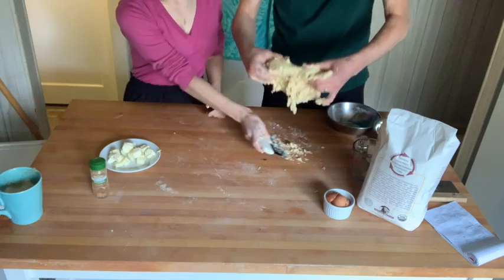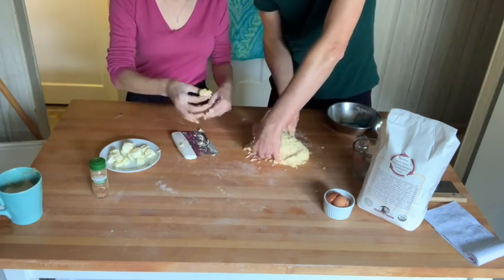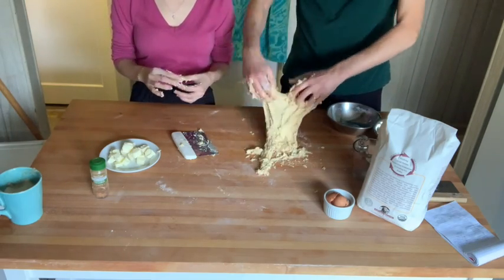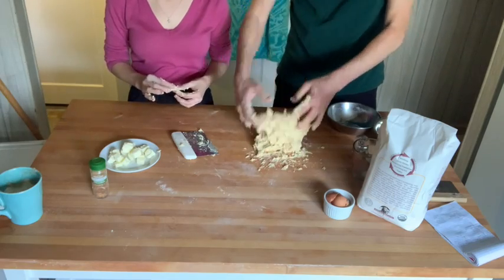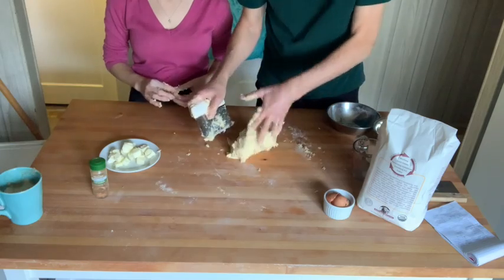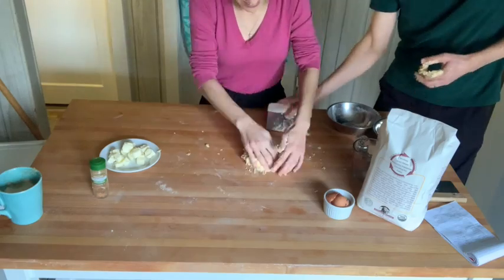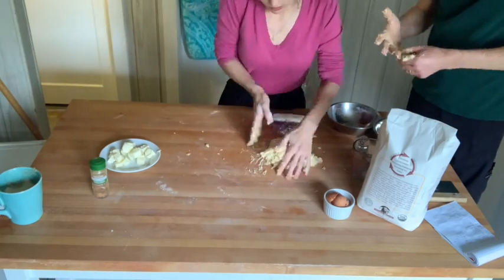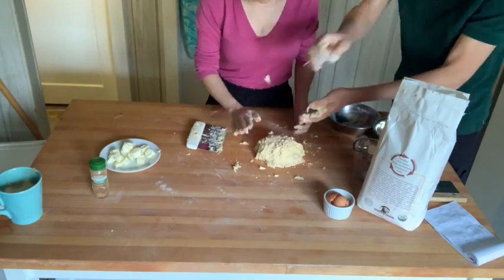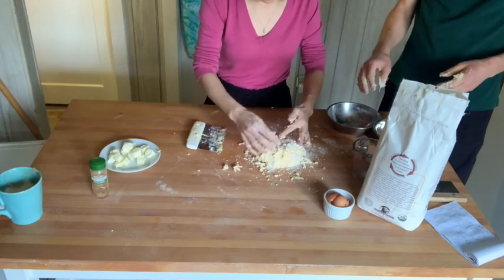What I'm doing is I'm picking it up and folding it over on itself, and then I'm picking it over from the side and doing it again. In that way, I'm not pushing it against the bench. So even though it's sticky, it will still knead okay. You're going to need to do that for about 10 minutes to get it well developed.